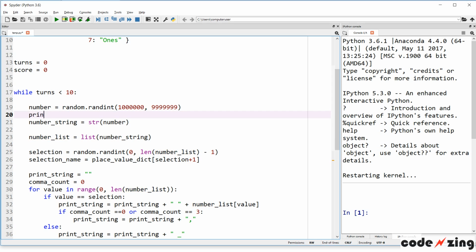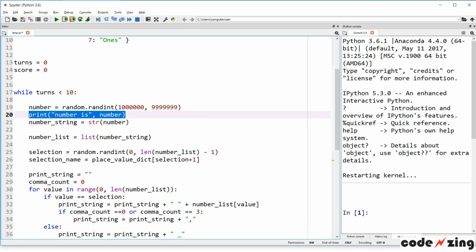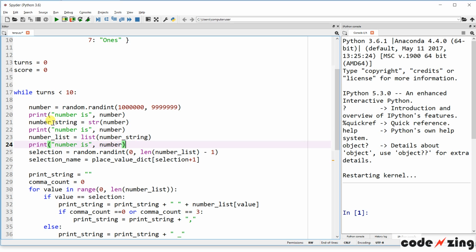So if we do print number is, if you remember, we can use the print function here to get some insights into what is going on. Number list.